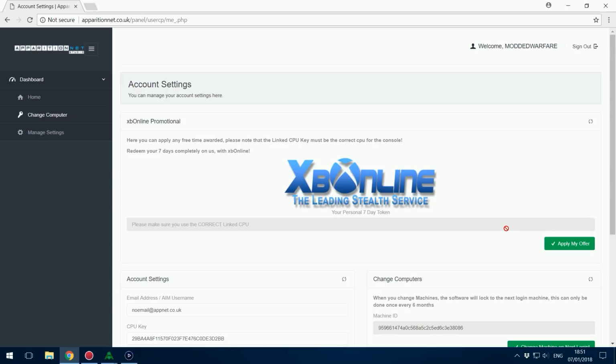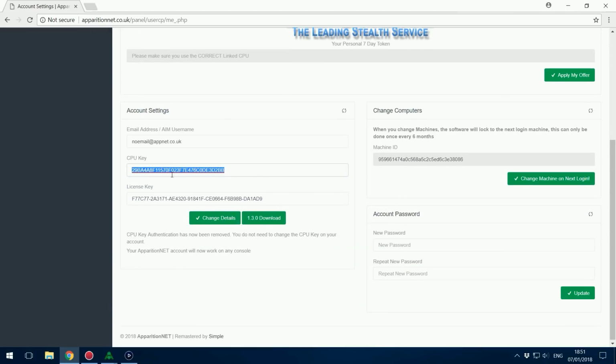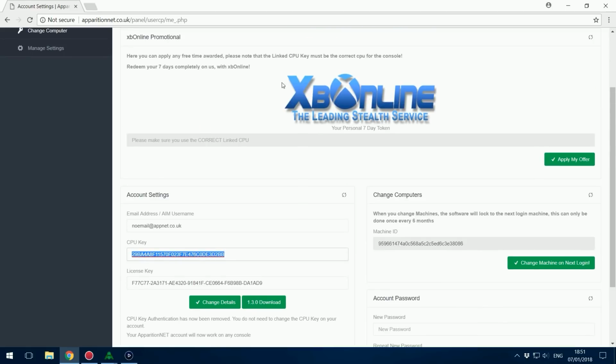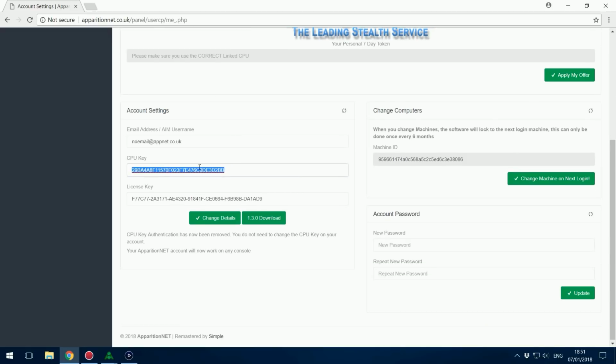If the CPU key in this box does not match the CPU key of the console you want to redeem your 7-day token on, it isn't going to work. So make sure you have your real console CPU key added in here.